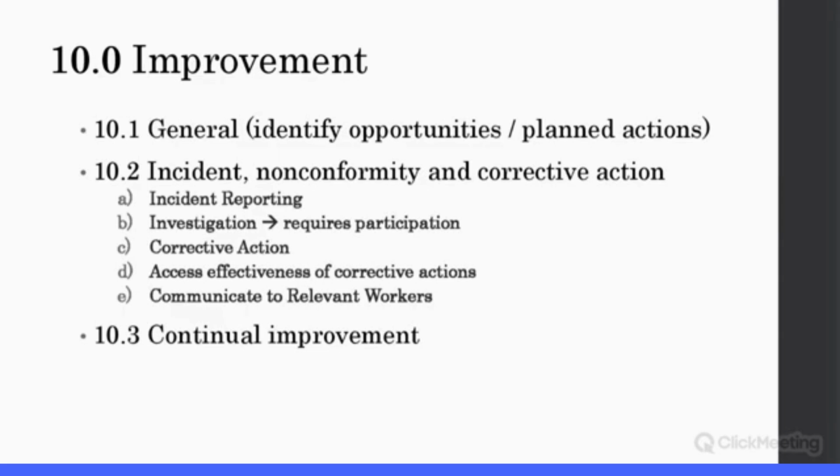So you want to build the incident investigation process to have incident reporting and investigation requisite to the injury or the hazard. So you'll have one process for first aid injuries, another process for non-medical injuries, non-recordable injuries, and then another process for recordable injuries. And make sure that the effort it takes to report and investigate those is easy enough that it encourages people to do it.